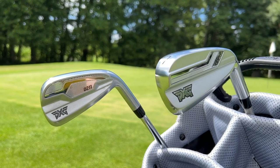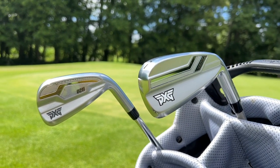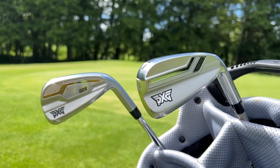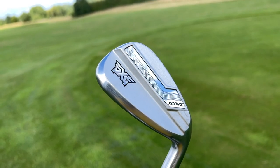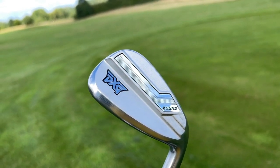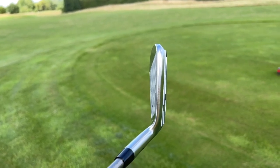They've changed the logo on the back and I really like what they've done there. They've limited the plastic insert which adds a little bit of bling but not as pronounced as in the previous model, which I wasn't a massive fan of. On the back side there's a satin finish which adds to the quality of the finish and also to the way this top line is chamfered into steel then into that satin look — all gives it a lot more visual appeal.